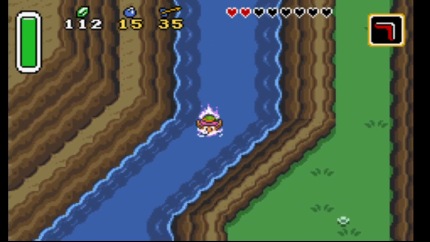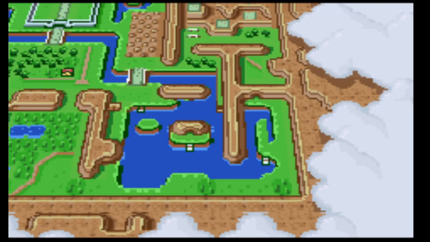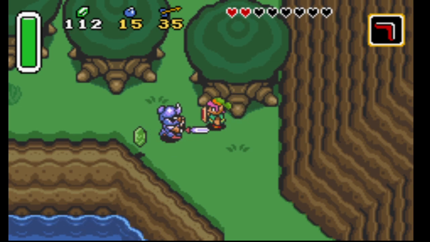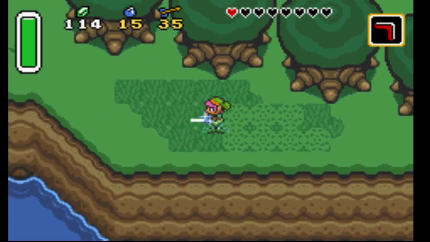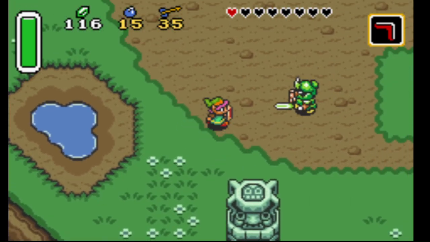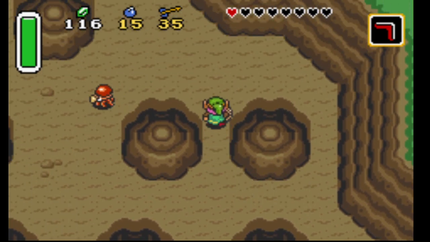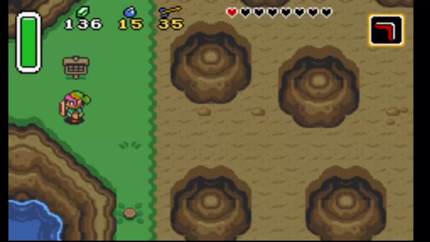Head on over to Death Mountain so that I can take on the next dungeon and get some. Motherfucker! I need hearts! Heal me! Fuck.